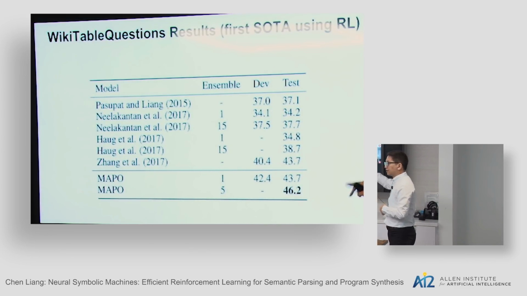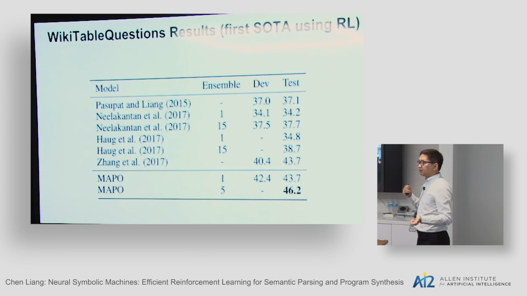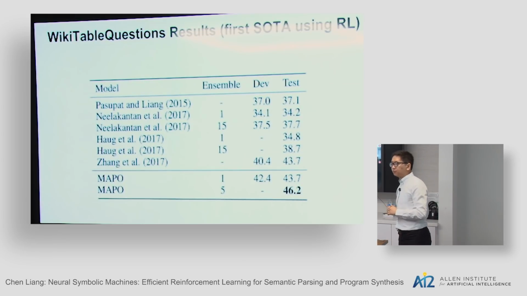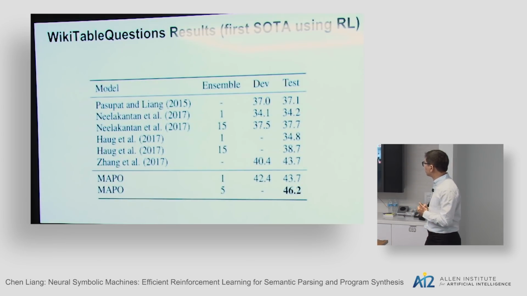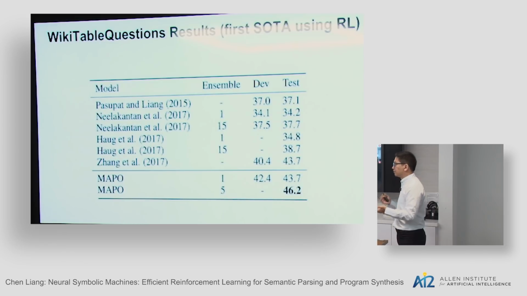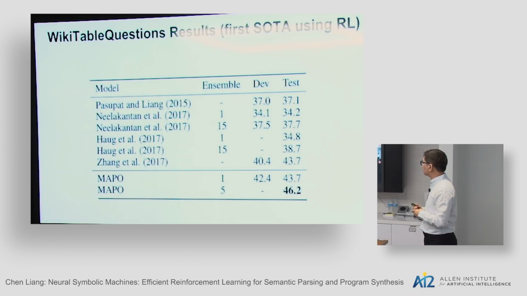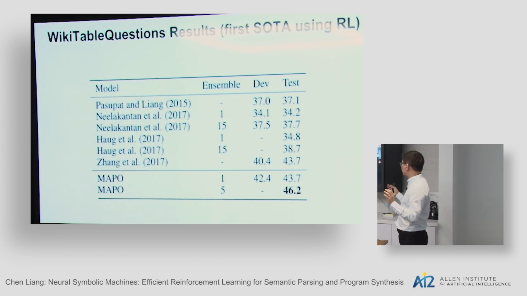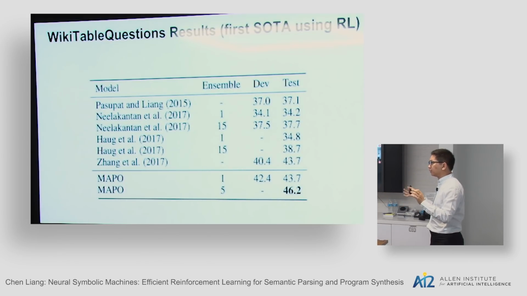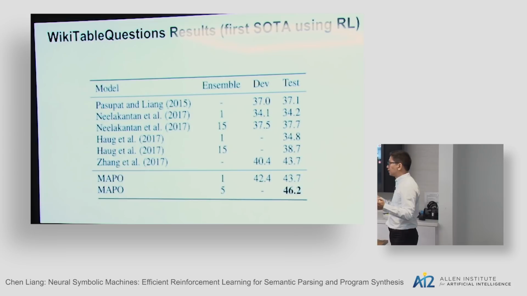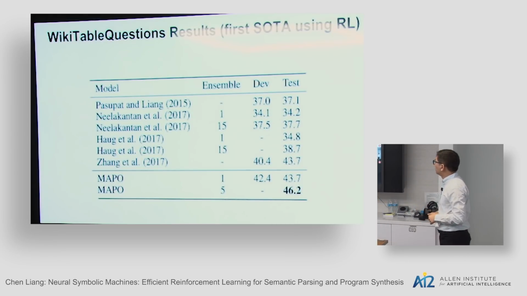The top one is still using a log linear model with some handcrafted rules and feature engineering. Our single model can be comparable to that without the manual engineering, and a simple ensemble can give us a significantly better result. There are also some other approaches that use datasets with more human annotation. For example, I think Jiang, while he was at AI2, did some work on that.